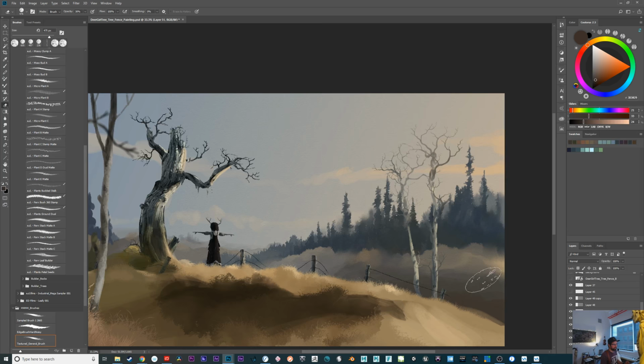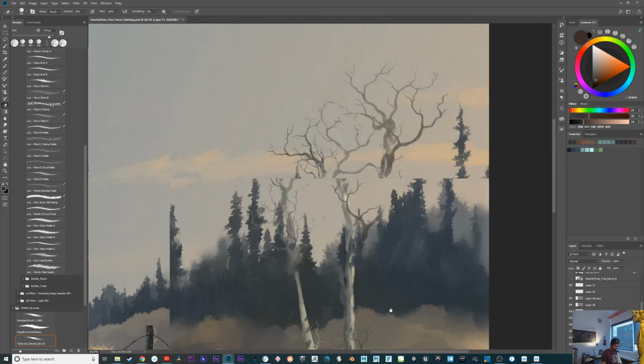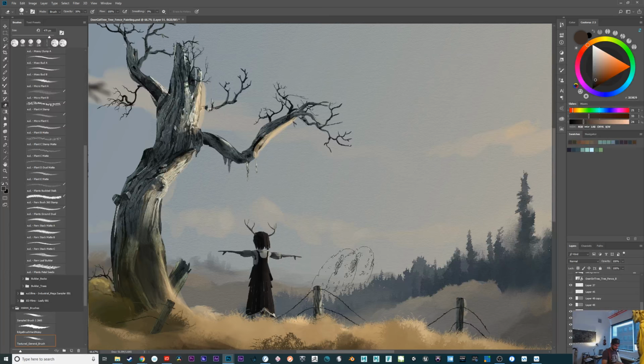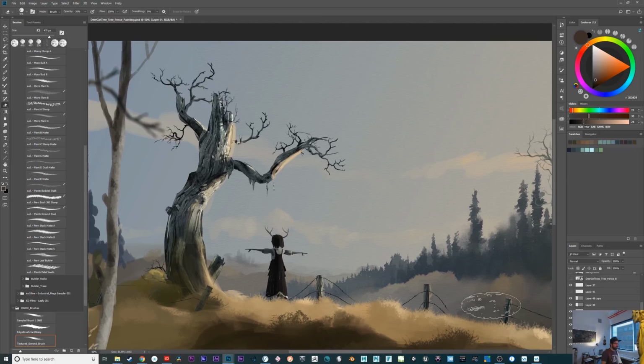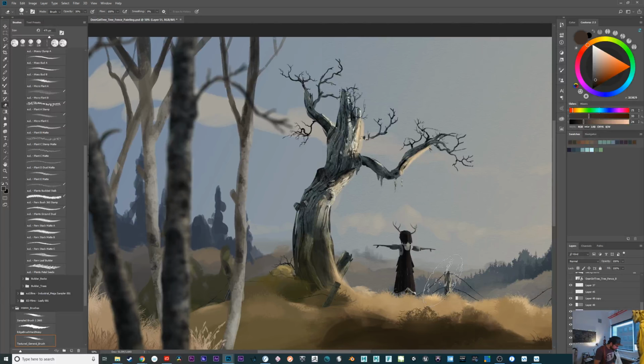Okay, so I think that's looking pretty cool. I'm getting happier with what this looks like compared to what it was. And that's really neat. I really like those trees down there going into the valley like that. That's super dope. You could probably use some more on this side, on the far side over here, which is a bit crowded.